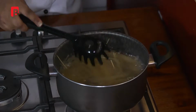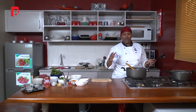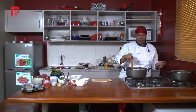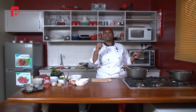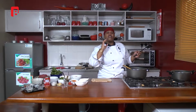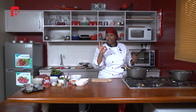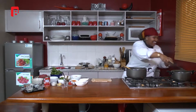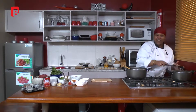So you want to do this until it's something called al dente, okay? This is something we usually say in the kitchen, in the hospitality industry. We shall say al dente. Al dente is done to the point of a firm bite. It's not too soggy, it's not too breaky, it's just right. So it's al dente. So here I go, my pasta is boiling.